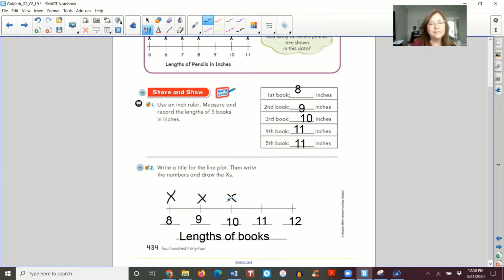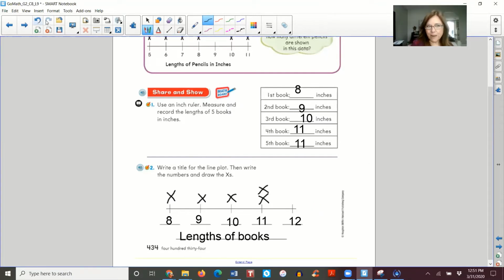Each X represents a book. And then our fourth book was 11 inches. Oh, and our fifth book was 11 inches. And we don't have any that were 12 inches. And that is how we make a line plot when we measure things.